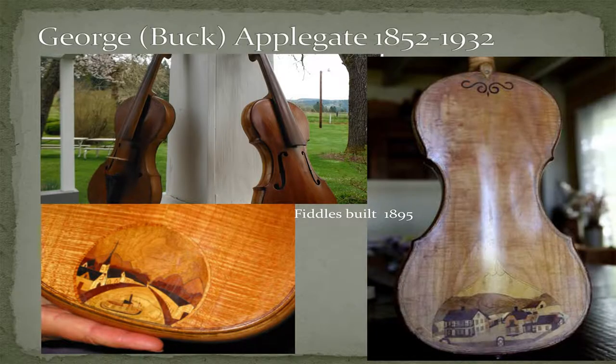Okay, now, one of the first stories I heard were the Applegate fiddles. Well, this is interesting, local history. It turns out that George Buck, whose dad was the pioneer, and they established in Oncala, I think they had the family estate. And these are pictures of where they lived. So he originally got, Henny. There was a gambler, violinist, fiddle player, who played for all the dances in the late part of the 19th century through the area.